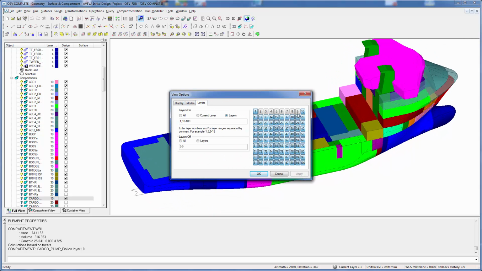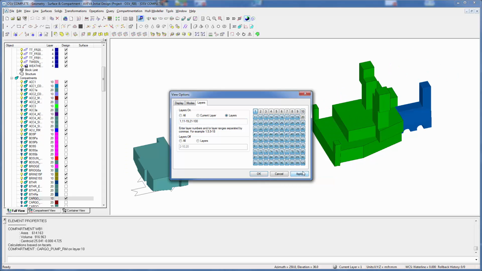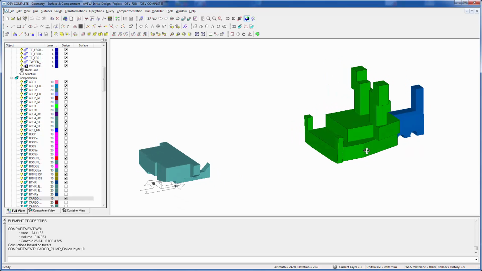Some of the spaces are obviously going to get quite complicated. So if we see here now, for example, the engine room has quite a good deal of complexity with various escapes and the uptakes for the funnels, and the software handles this fairly straightforwardly with just some simple merges.